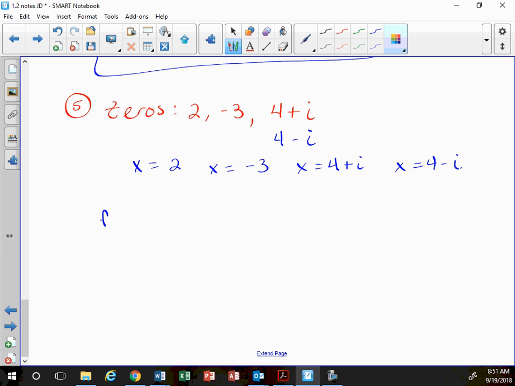So your factors are going to be x minus 2, x plus 3, and then what are you going to get for your next ones? No. So think about that's why I write them this way, to make you think about it. If I wanted a 0 over here, what would I do? Yeah, so it's going to be x minus 4 minus i. It's just a good way to check, like, oh, okay, do I have my signs? And then what's this one going to be?